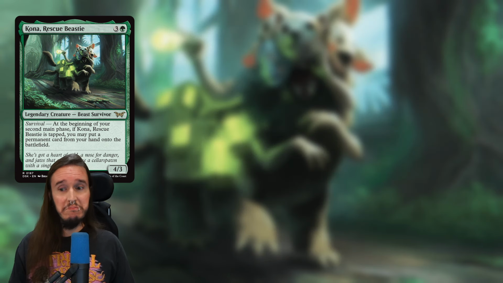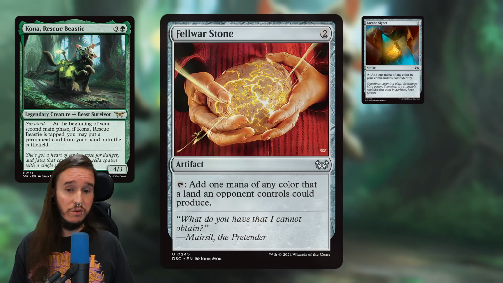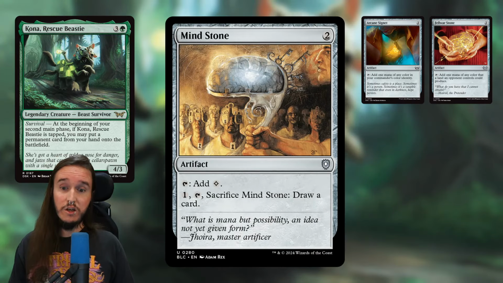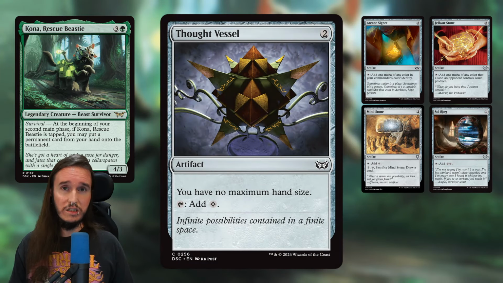Let's power through some artifacts real quick. This first group, all going to be pretty familiar. These are just mana rocks. So Arcane Signet's going in the deck, Belwar Stone's going in the deck, Mind Stone's going in the deck, Soul Ring's going in the deck, and Thought Vessel's going in the deck. These are all just really good mana rocks that I kind of want to put in a lot of decks, and I put it in this one too.